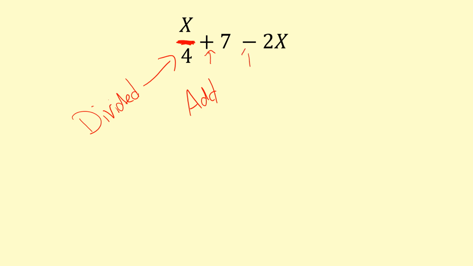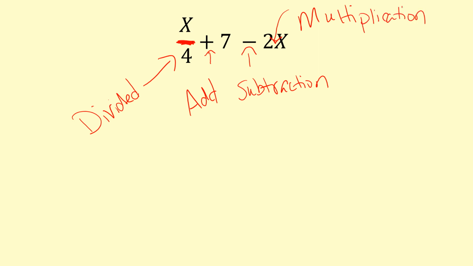All right, the next symbol right here, you're very familiar with: subtraction. No big deal. But the symbol that you may not see is the invisible one right here. Remember when you have that coefficient and that variable almost like they're glued together, that is implying multiplication. So in this expression right here, we have 4 operations going on.